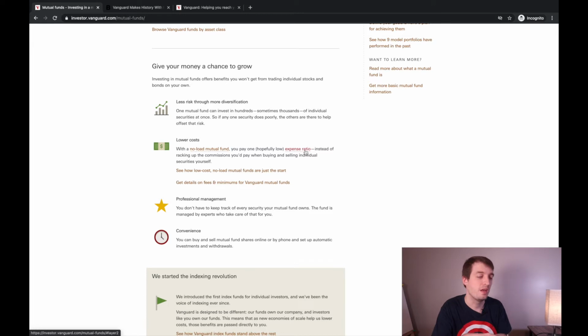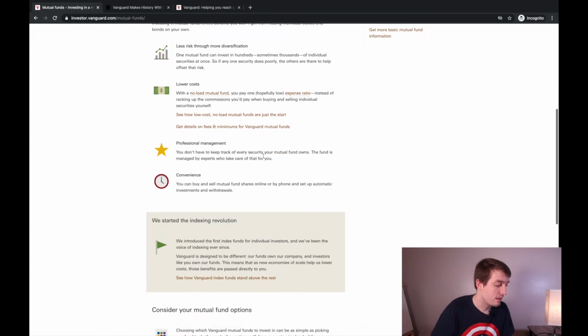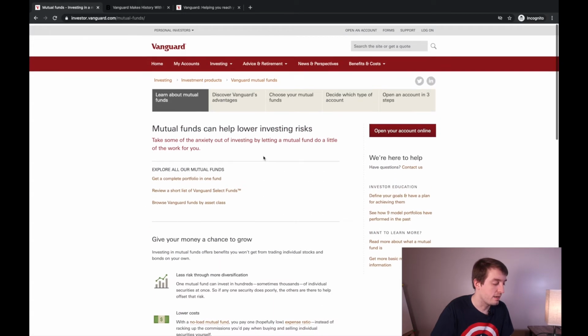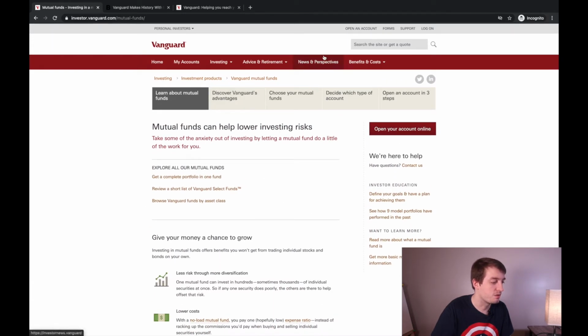And so for Vanguard, especially with their index funds, they're not actively managed by a single person. They more follow the index and just follow the stock market. Because of that, they're able to charge a lot less, which means more money back into your pocket, right? And then we talked about, you can buy and sell on here as needed. There's a lot of good things to choose from there.